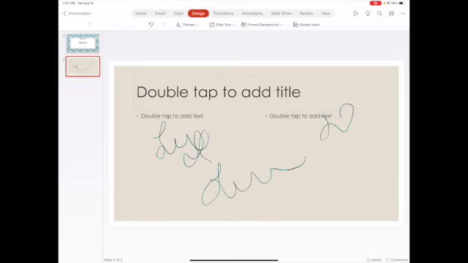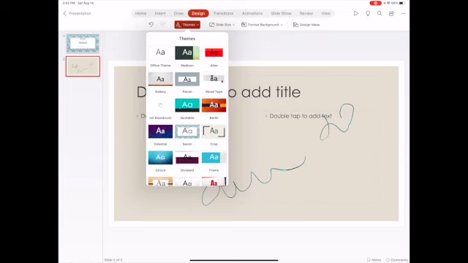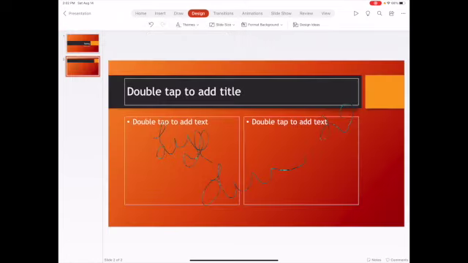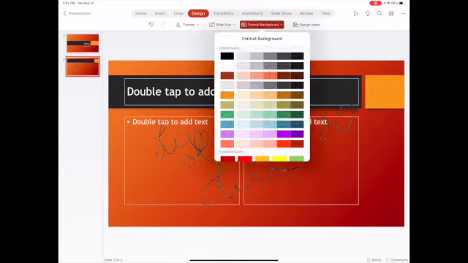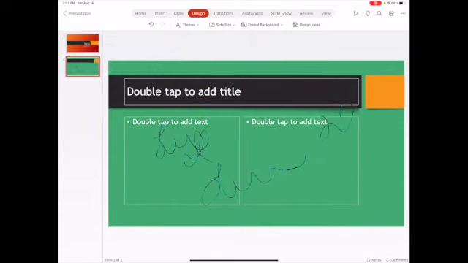You can also click under Design and look at the themes. You can change what theme we're using. So, okay, I'm not really liking this one. I want to change it to Berlin. And that one's like, okay. But if I click over here, I could change the format background. I'm going to say I want it to actually be green. That seems to make that a little bit easier to read in my mind.